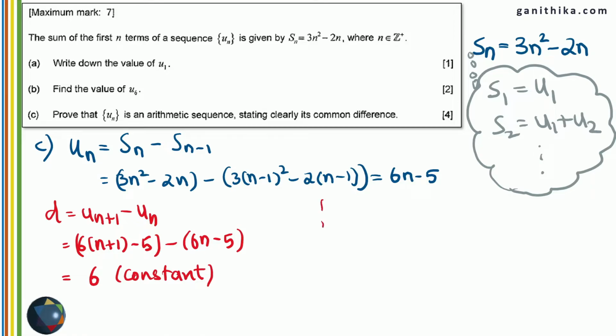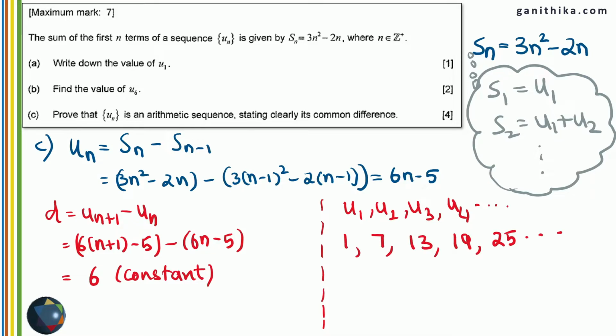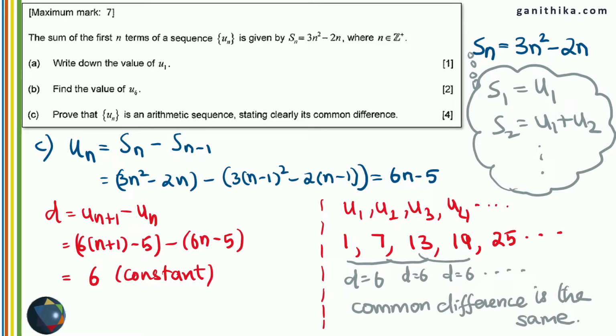But we also have another method to solve the same question. Instead of finding u(n plus 1) minus un, you can expand the sequence u1, u2, u3, u4. Using that information, un is equal to 6n minus 5. Substituting the n values as 1, 2, 3, etc., you will get all the terms of the sequence: 1, 7, 13, 19, 25, etc. Now find the difference for at least 3 or 4 consecutive terms, and you can see that all these differences are equal to 6 and they are the same. So in this case also, it shows that it is an arithmetic sequence. So you have proved this in two ways.